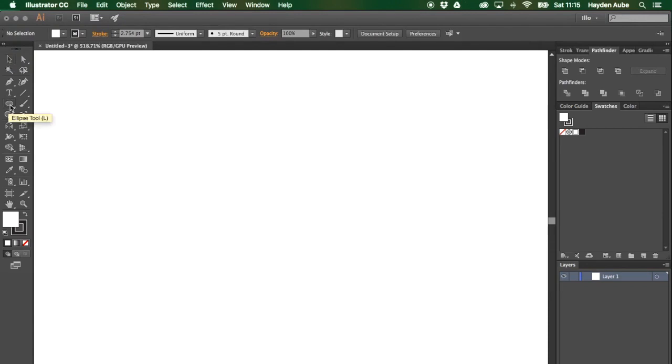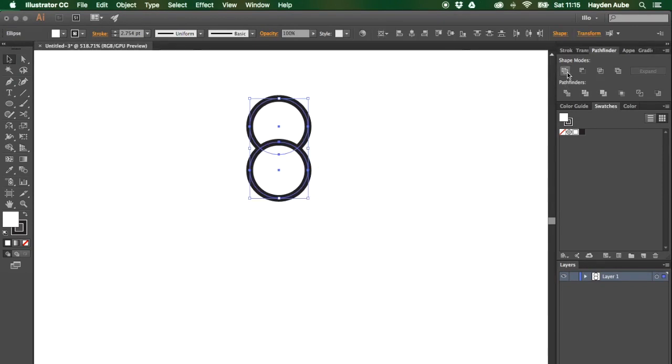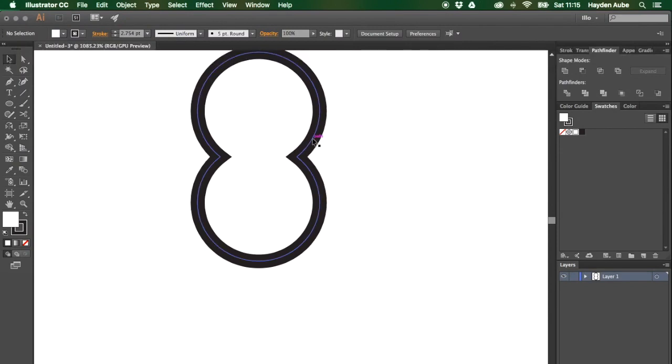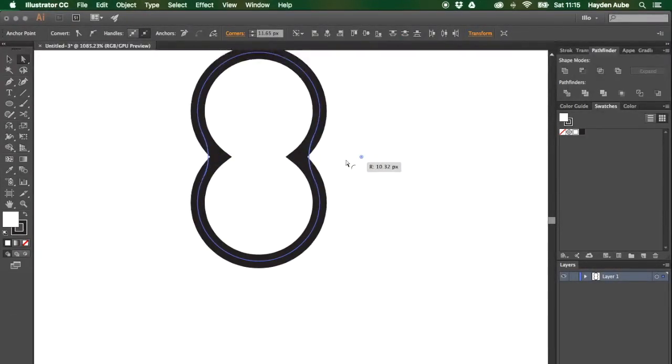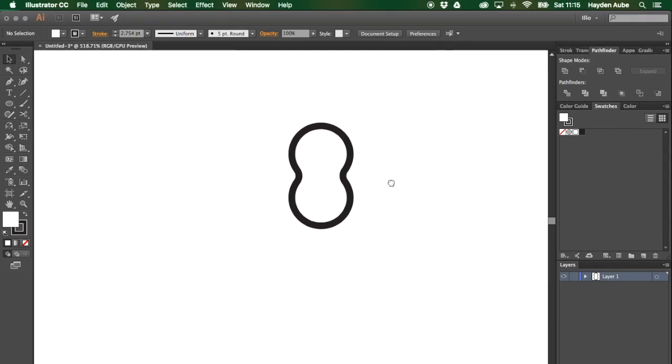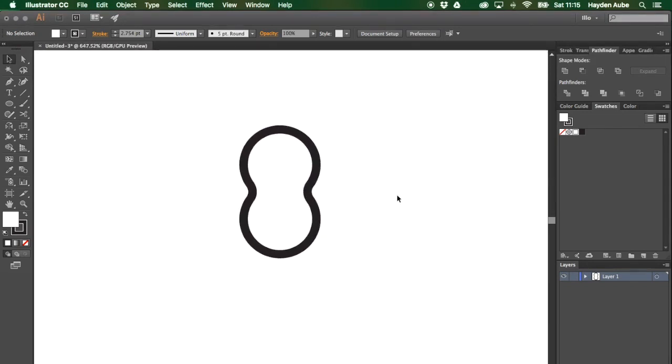A very quick example would be if I want to make a nice looking peanut shape, which I find is a shape that I like to make a lot. I'll take two ellipses and just unite them like this. And then rather than go through the trouble of taking the pen tool and trying to curve out this side right here, I'll just use the direct selection tool and just round out these corners and get something that looks like that. So that's something that once upon a time was, I wouldn't say super hard, but it took a lot more time than I've just put into it now. And these are the kind of things that are quite handy to know.